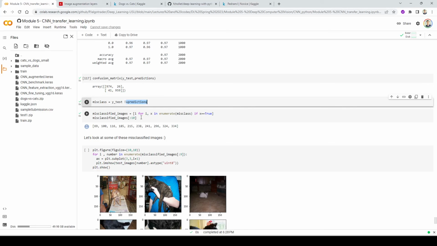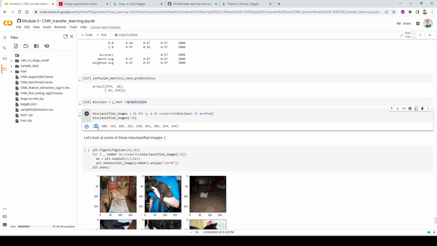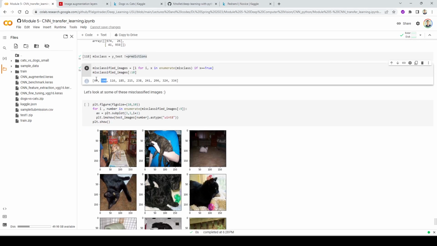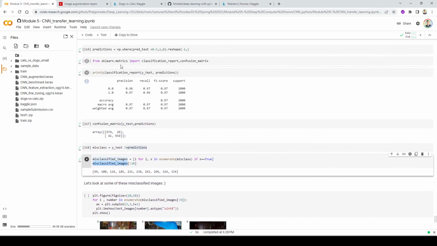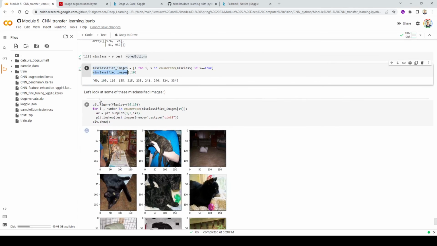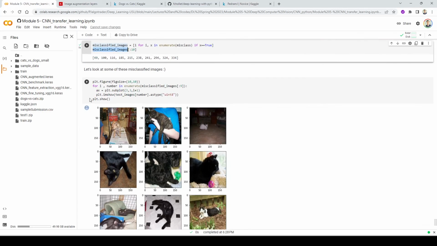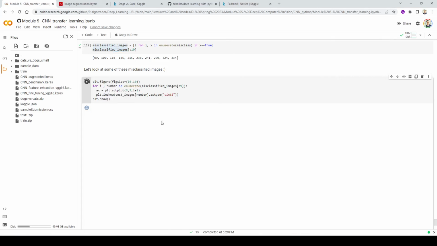Let's look at the first 9 of them. And so it seems that in the test set, observation number 69 was misclassified, observation number 100 was misclassified, and so on. Okay, so now let's visualize them. So I'm going to use this index and use all images from the test set and put it in a for loop. If I run it, this is how it's going to look.